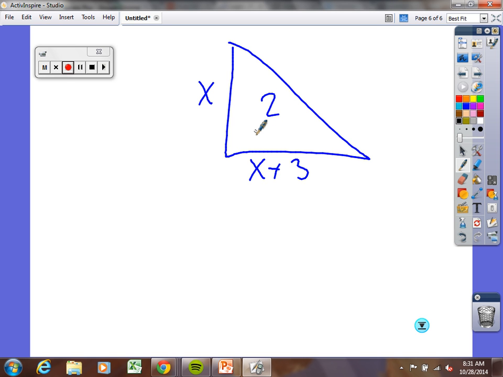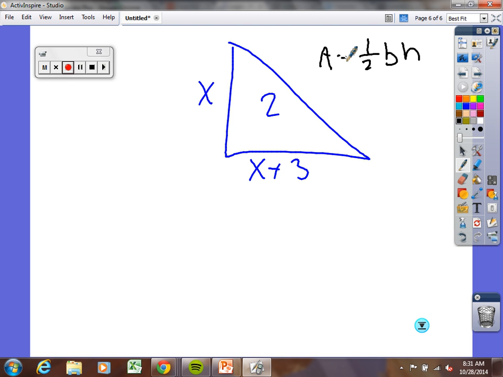Length times width, okay? I call it base and height, but it's the same thing. And we cut him in half, right? Does anybody know why we cut him in half? It's half of a rectangle, isn't it? Some cool things you just never think about. Okay, so area equals a half times base times height.